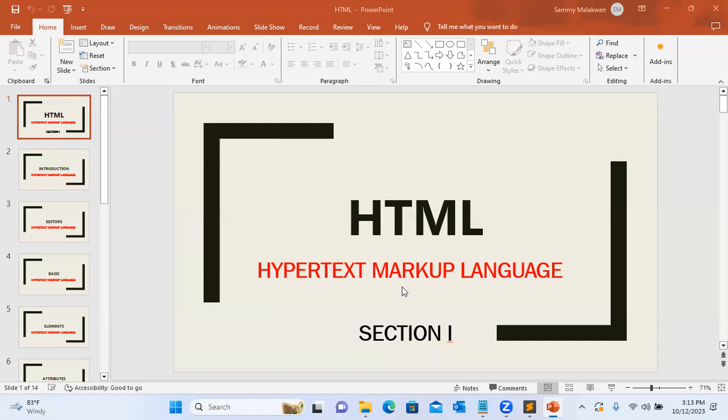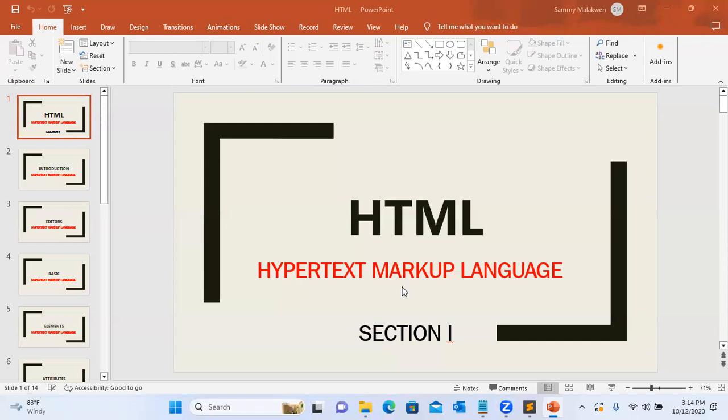Now, HTML is a standard markup language for creating web pages. Apart from being a markup language in line with web pages, it is the standard language normally used by developers to come up with a website.